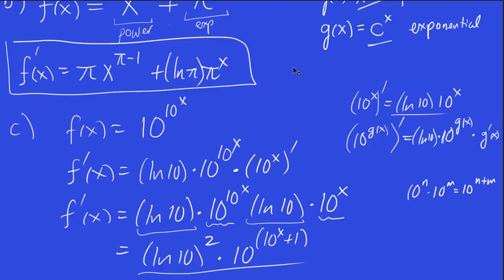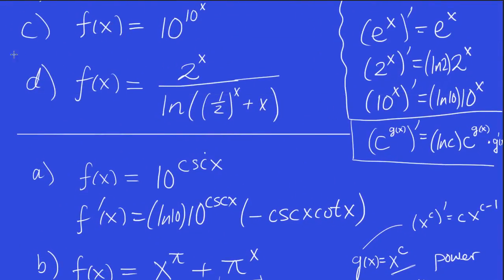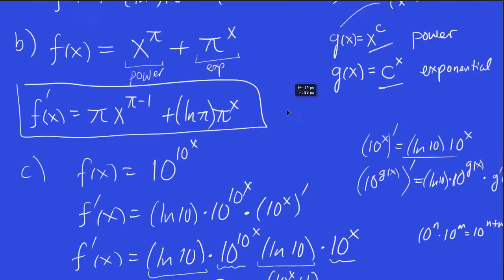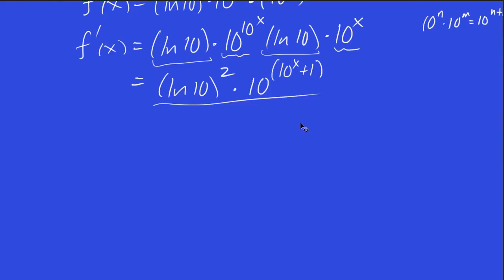And then finally, the last one here. What is going to happen with that? This one's going to be quotient. Notice this exponential. The c is 1 half, right? So that's the case between 0 and 1. In this case, the exponential is 2. That's the case c bigger than 1. It'd be nice if you know what the graph of 2 to the x looks like and the graph of 1 half to the x looks like. Those concepts are covered in the pre-calculus videos. Now, let's do the quotient rule here.